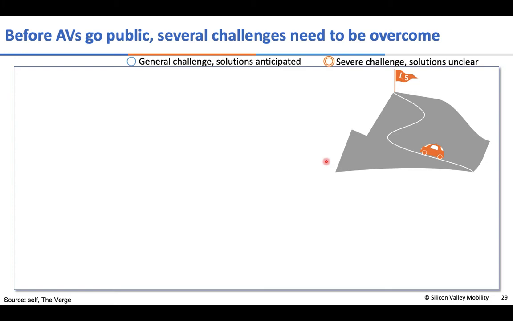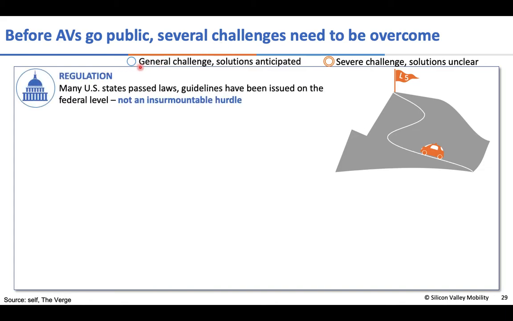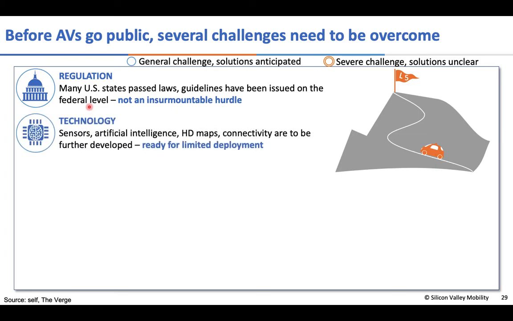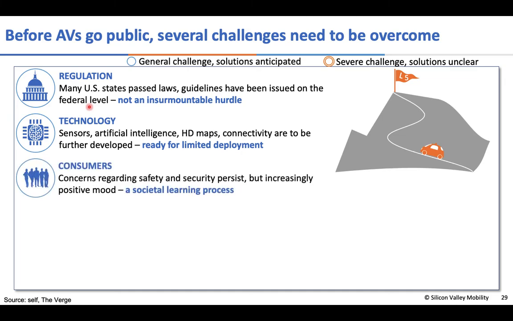Gets us to this point. I don't think that we discussed this already, which is something: what's holding us back? What are the big challenges? And I have here first listed with a little blue marker what I think we can overcome. Regulation, I think we can figure that out. Technology, yeah, there's a lot. We just talked about it, but I think we can figure it out.